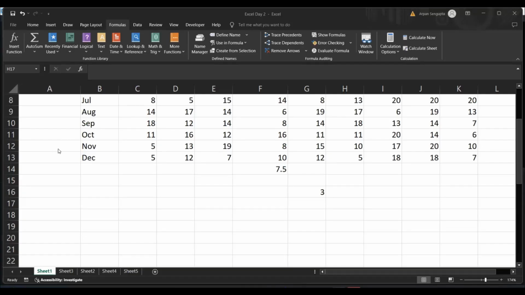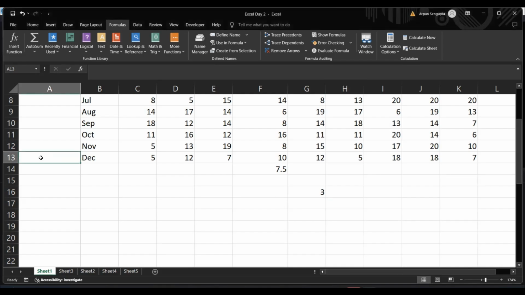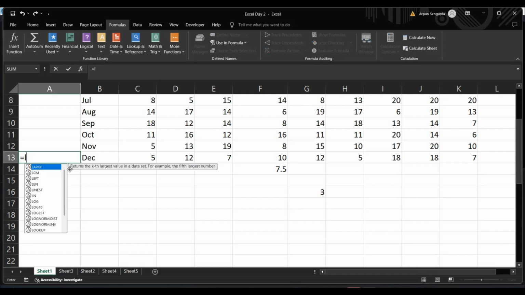Maybe I'll give another example. So till now, today is a function that does not use any argument, right? But what if it does use an argument? Suppose you want to get the first letter of this name, month, right? And you want to store a formula like that. We already know how we can do that. We are going to write left, right?